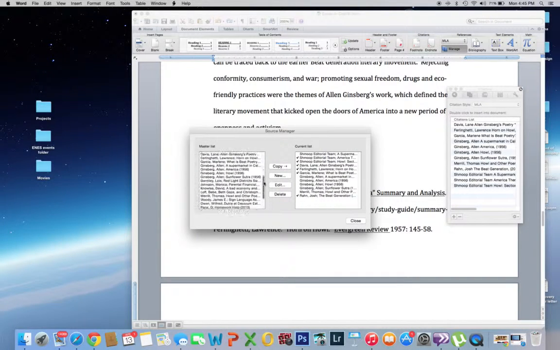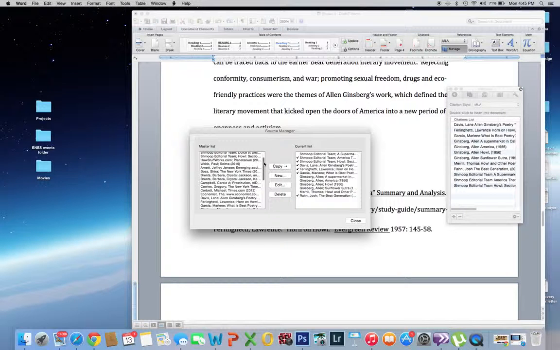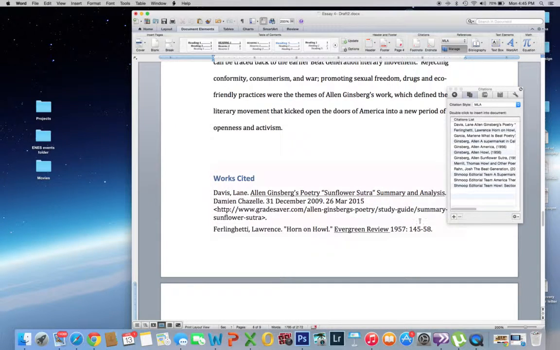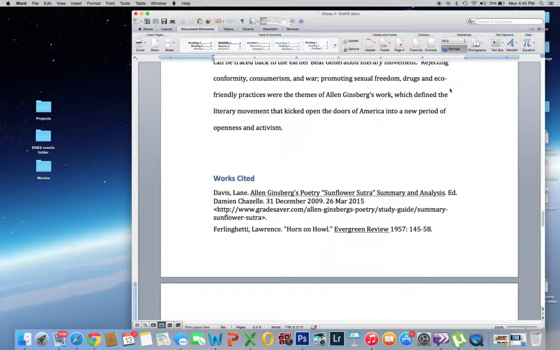This is really great for, let's say, especially for those people working on a thesis, you're writing about a specific topic, for you to go and continue citing everything for the future. So like if you have a specific topic, you can always go back to your master list and it will be in there. So that about covers everything for this tool and shows you how to use it.